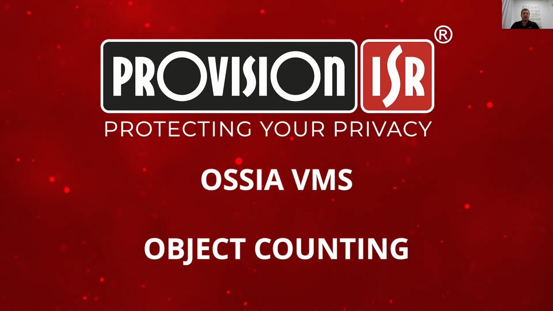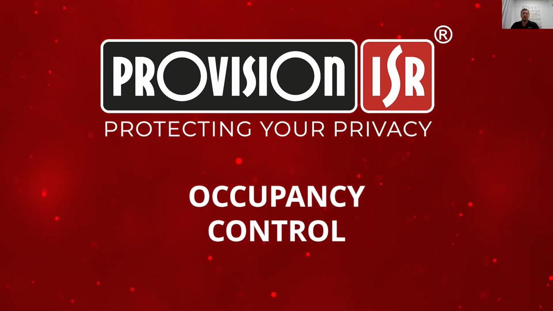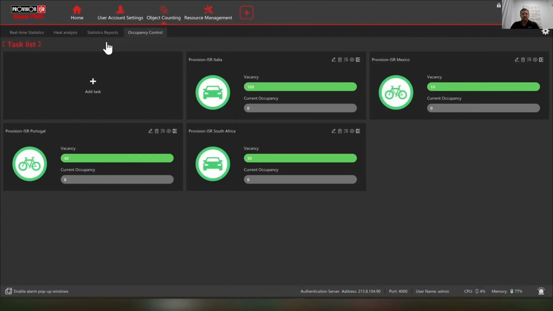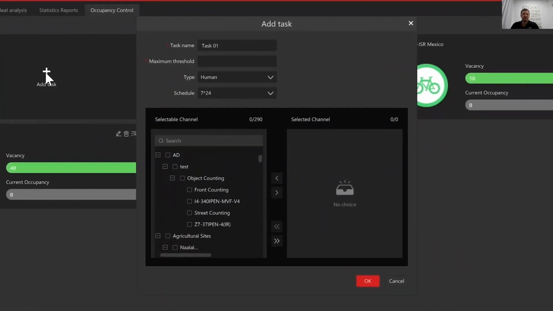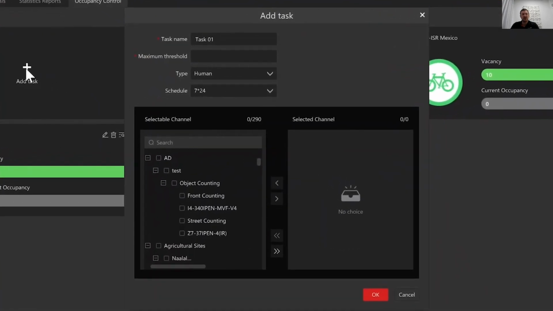Let's begin by creating a new task for occupancy control. What you see here are existing tasks that are running on the VMS. Click on the plus add task button to begin adding a new task. You can provide the task with a logical name, set a maximum threshold of objects, and then you can decide what object you are counting.